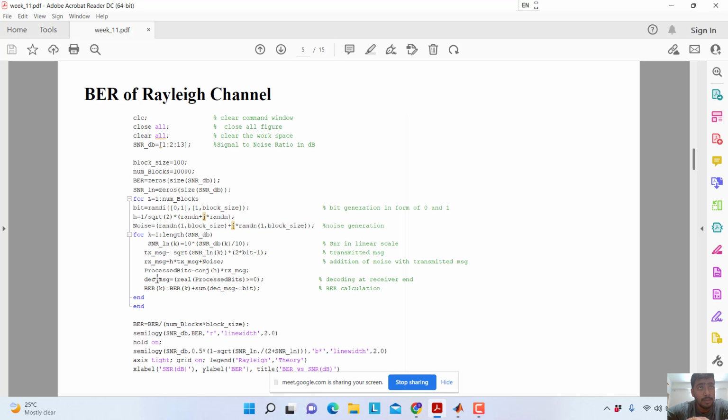Now for the next term, the processed bit. Here we multiply the received message with the conjugate of h. Okay, so there we will get the processed bit. Now we will decode at the receiver end.